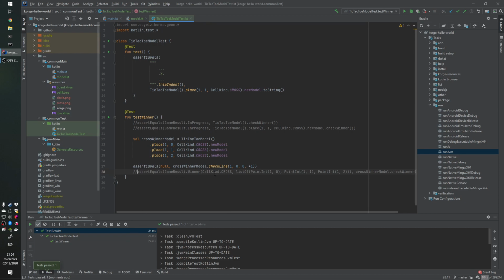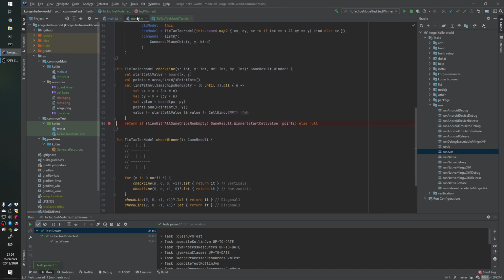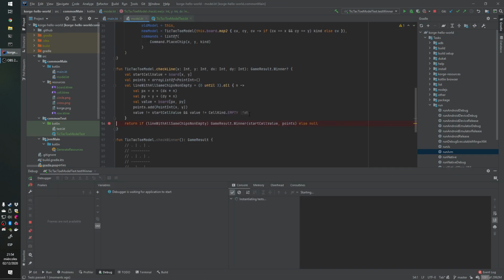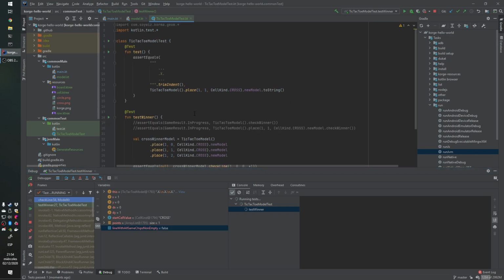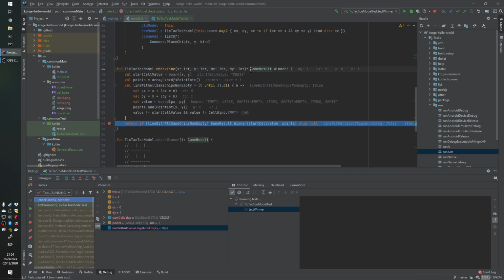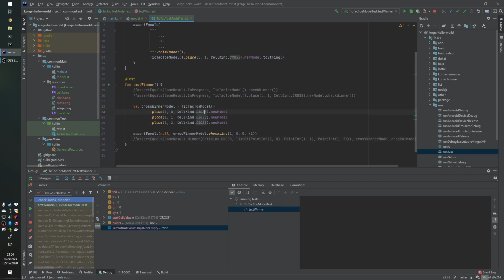This shouldn't be null, but now we can place a breakpoint here, and this should be true. So this is cross, this is cross as expected.